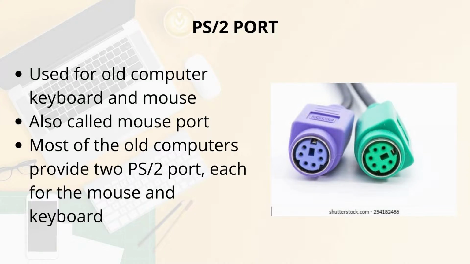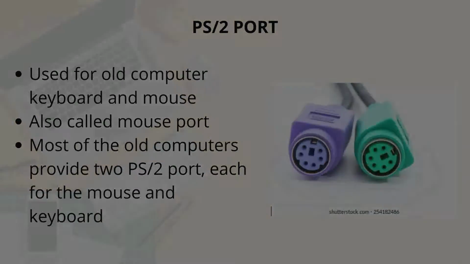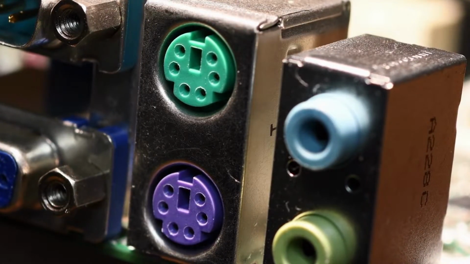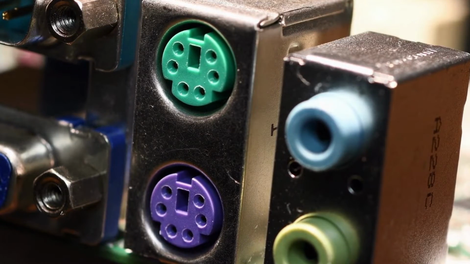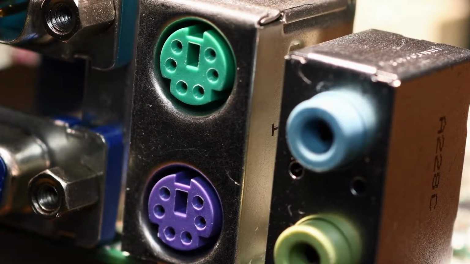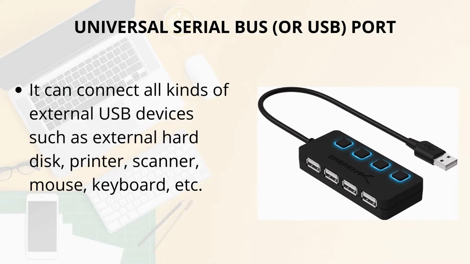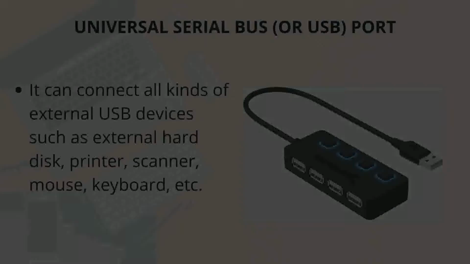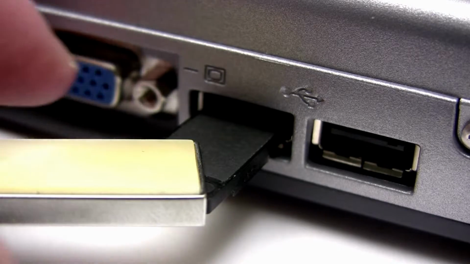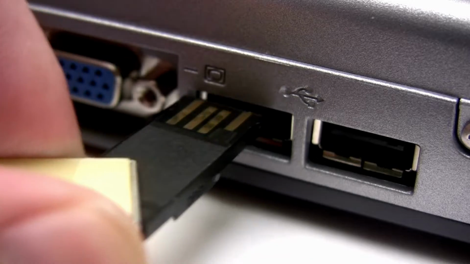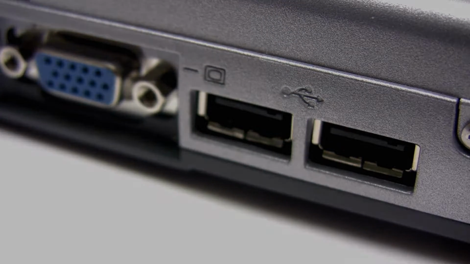PS2 port. Used for old computer keyboard and mouse. Also called mouse port. Most of the old computers provide 2 PS2 ports, each for the mouse and keyboard. Universal serial bus or USB port. It can connect all kinds of external USB devices such as external hard disk, printer, scanner, mouse, keyboard, etc.